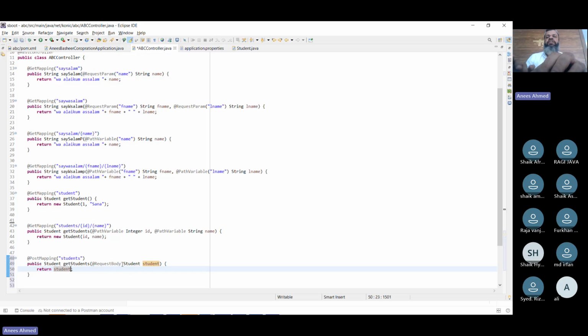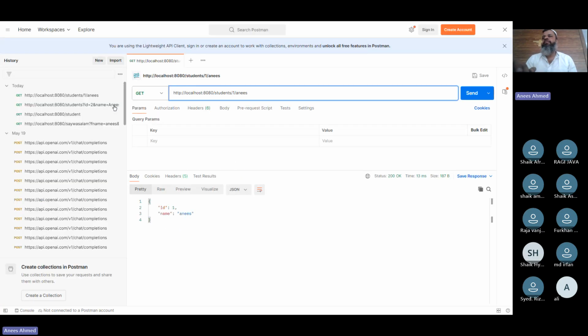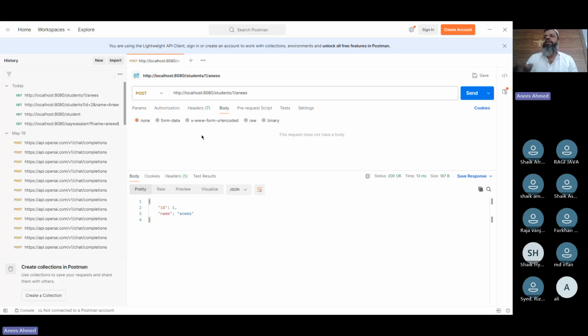So what is this request body? We'll understand now, right? Now I'm using post. Here not get. So in this case, if I'm converting it to post, what will happen? Just see, okay. Post, right? Here you can see the body, right? Here you can see raw. Okay. So now let's copy this particular part. Now I will pass it here. This one, how I am passing? By the JSON. So whatever I'm passing here, I will get here.